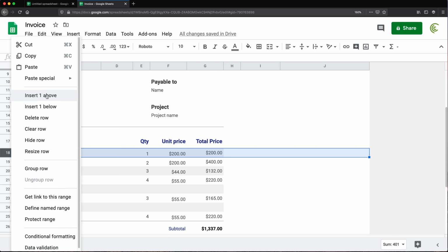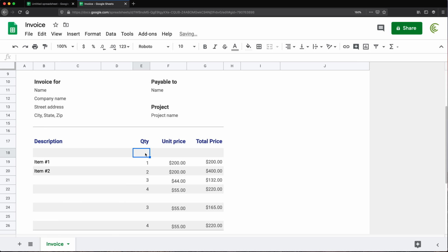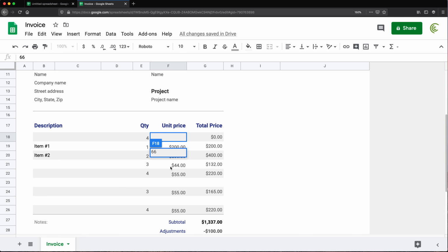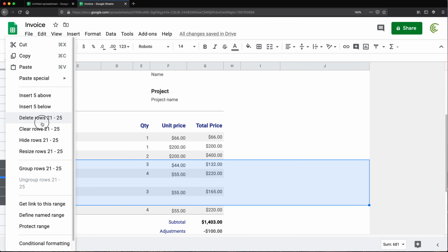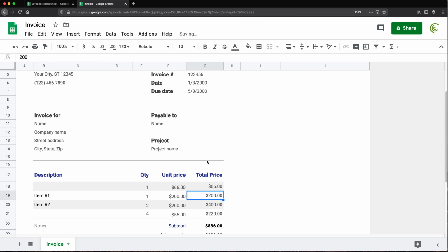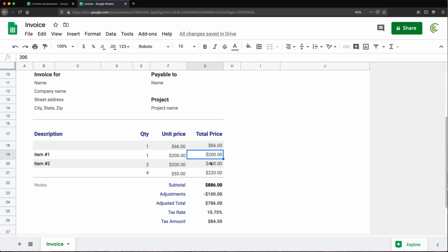So let's add one more row above, do some numbers. Now before I hit enter, let me just move out a little bit. So you can see that adds up just fine, no problem. All the new rows I'm adding, no matter where they are, it's automatically a part of this total. And I can go ahead and delete some rows as well. And that should just adjust fine for both formulas.